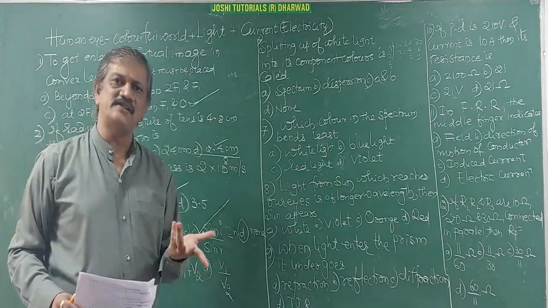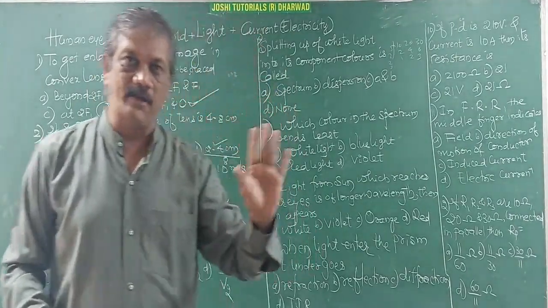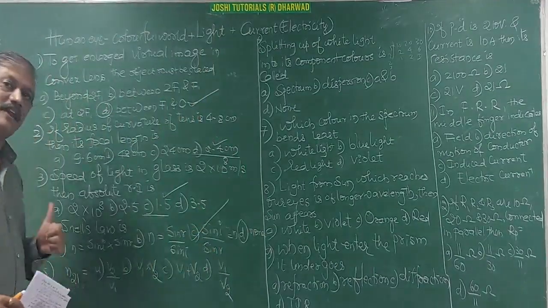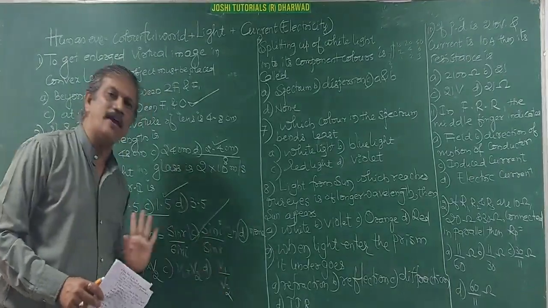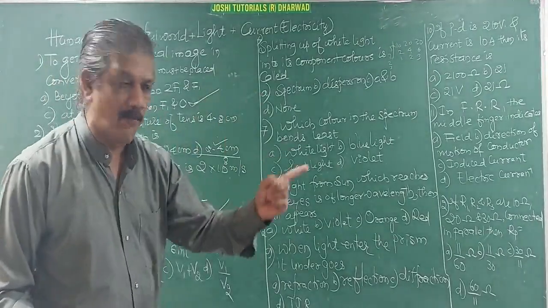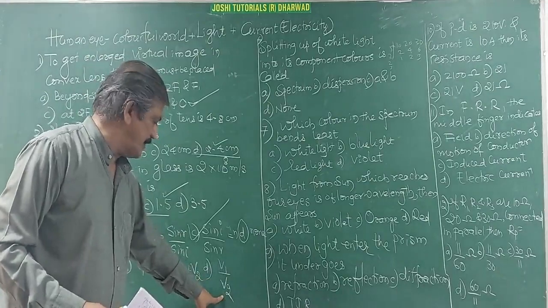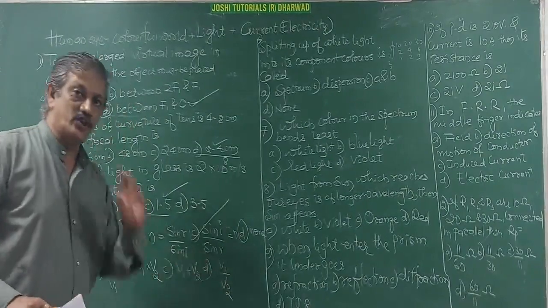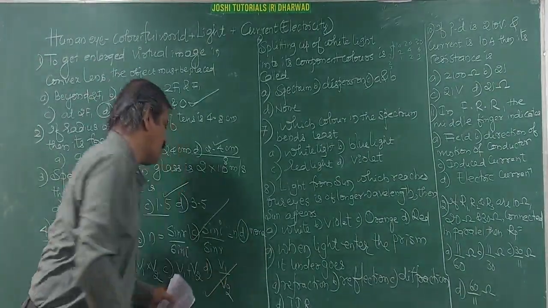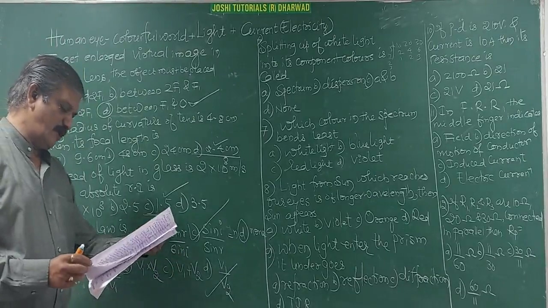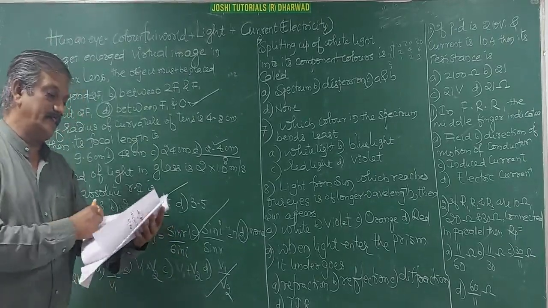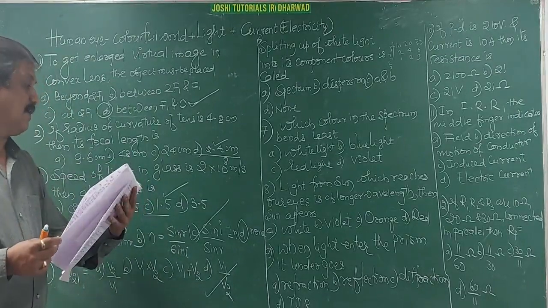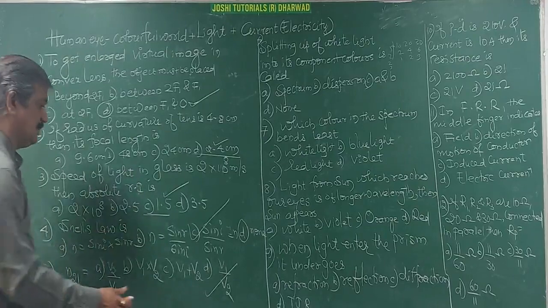If it is not there in the syllabus, for exam purposes, you delete it. I am just giving you the hint. n21 means what? It is v1 divided by v2: velocity of light in medium 1 divided by velocity of light in medium 2. This 1 comes first, 2 comes later. You must know that logic. That's all. Go for D. It is n21. Question 11. Here the answer is v2 by v1, not this one.